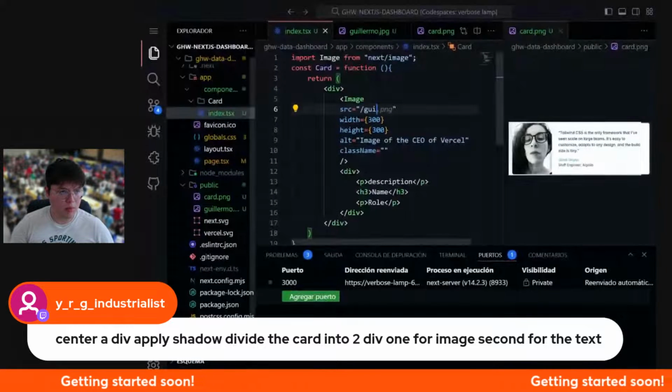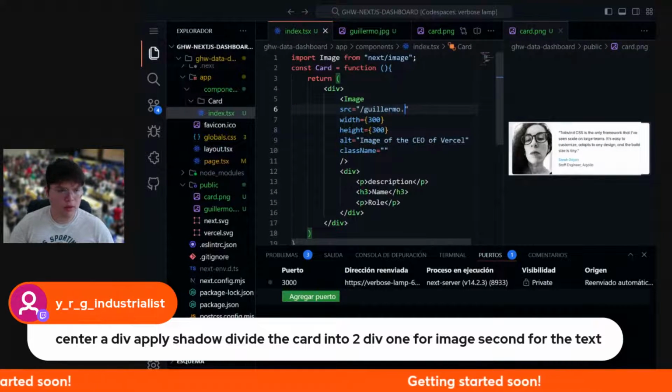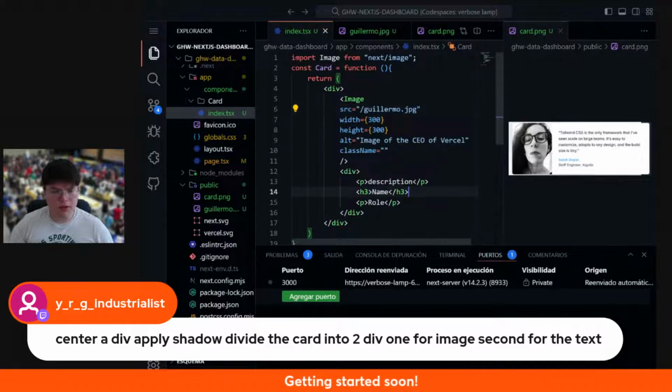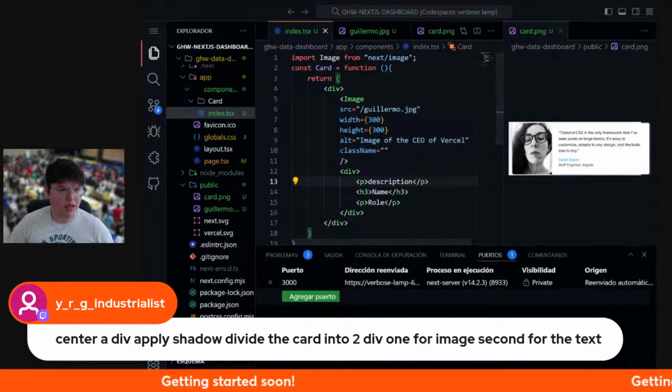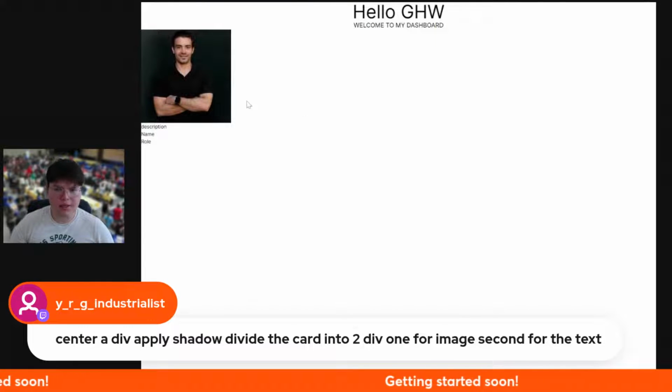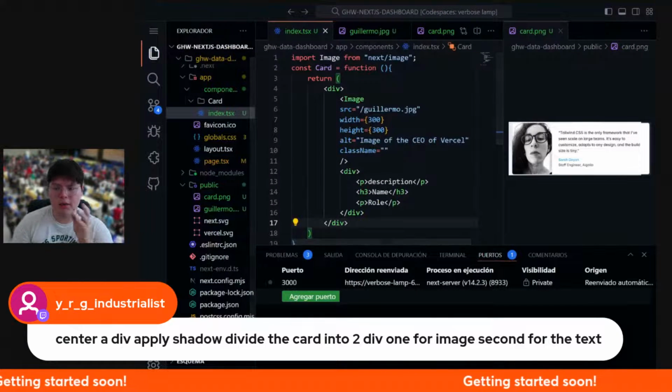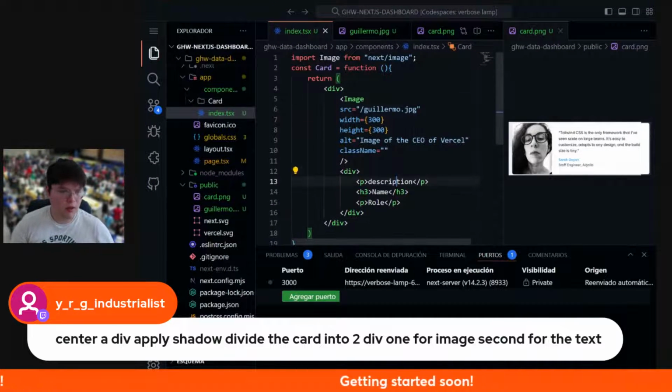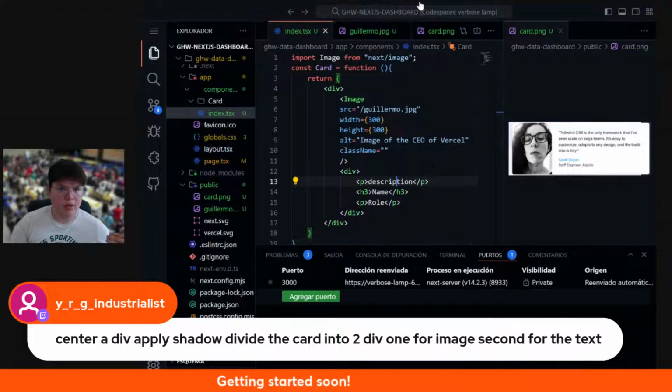Let me share my tab so you can see Guillermo.jpg. Let's continue by checking out our page to see if it is displaying. So yes, it is. We're seeing the image of Guillermo right here. Now that we have this, let's apply some CSS so we can understand how to center all the stuff, so it looks more like the card that we're trying to display, right? So again, let's jump into Flexbox.